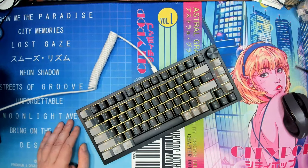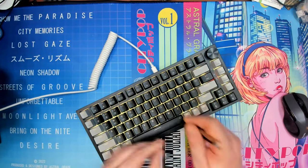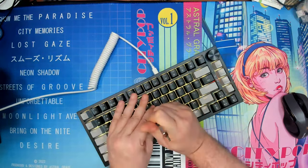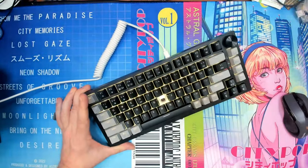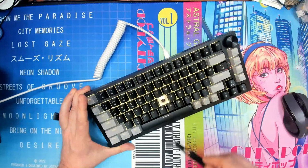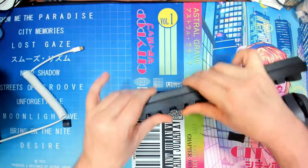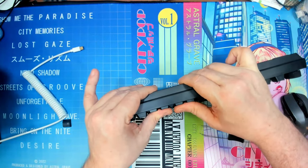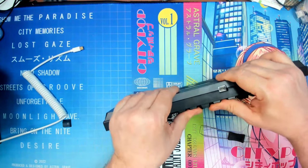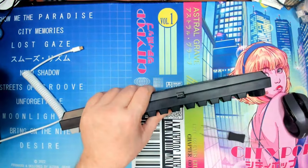Let's see what it looks like with the cap off. That's a pretty bright light that's shining in there. And of course the PC plate acts like a diffuser. It does appear to be a gasket mount as well. I'm getting some flex past where, yep, see? Oh, yeah, it definitely is.